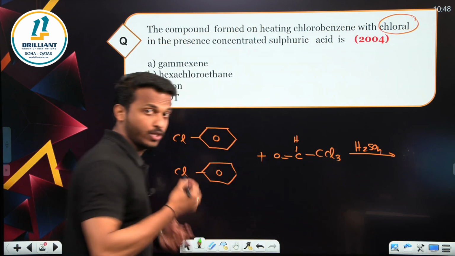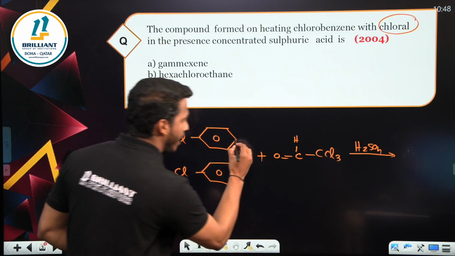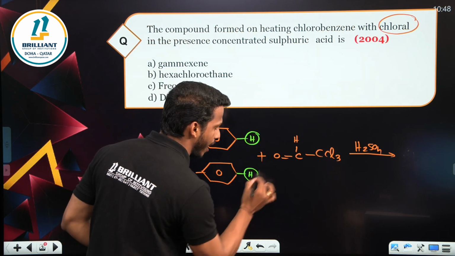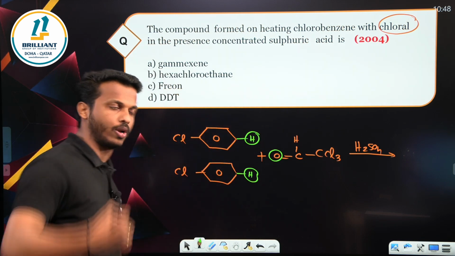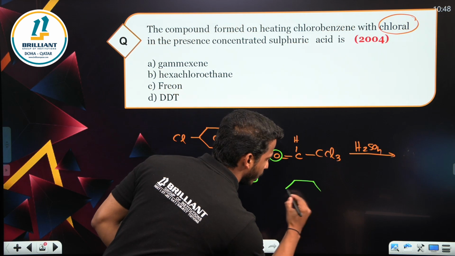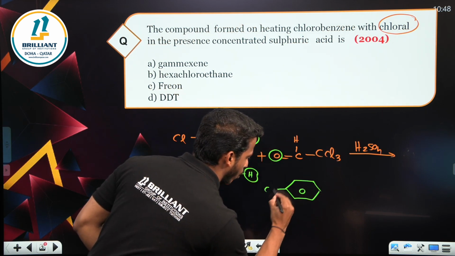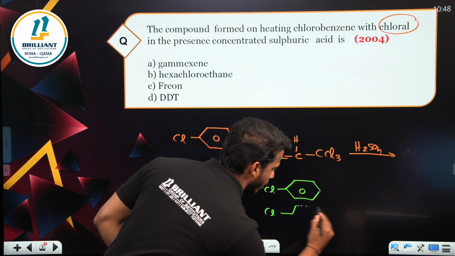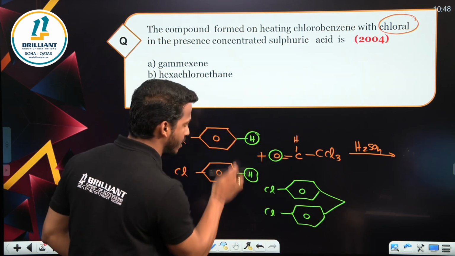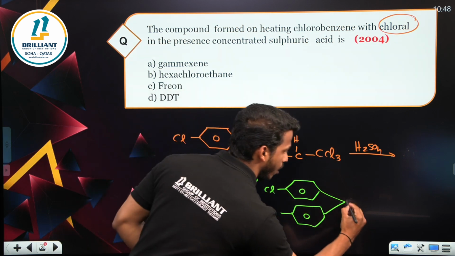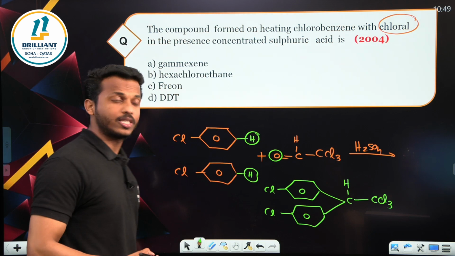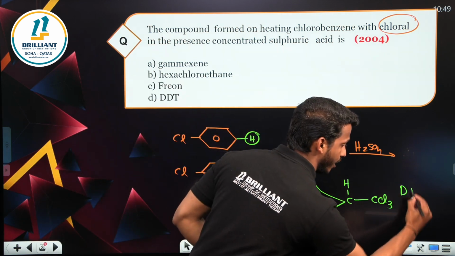Just we can do the process just like a dehydration. Take one H from this para positions and this H and O, that's H2O that you remove, just the remaining ones join together. You will get the product as, dear all, this is the chlorobenzene part, the chlorobenzene part, yes, and these are connected to this carbon on which one hydrogen is already there and CCl3. This is the compound called DDT.